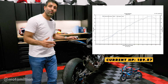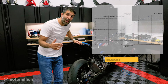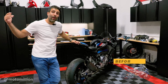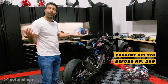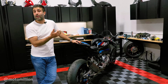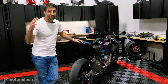And I promised you guys I was gonna tell you why we took the side panels off, but we also brought Michael Knight's bike along as a control bike. We were a little shocked because Michael Knight's bike had done 208 on that dyno before. Today it did 198. There's a lot of things that could be happening with that. We still took an RPM reading off that bike as well. It could be that the tune might be out of whack or something else is wrong with the bike. We'll have to figure it out.